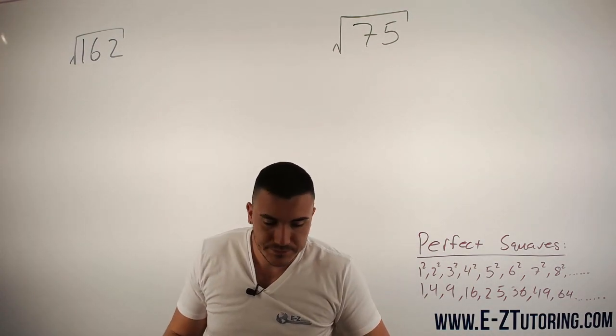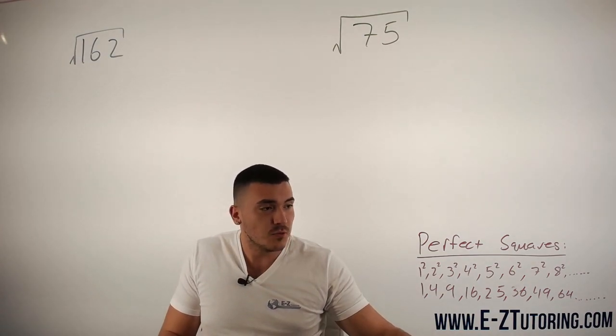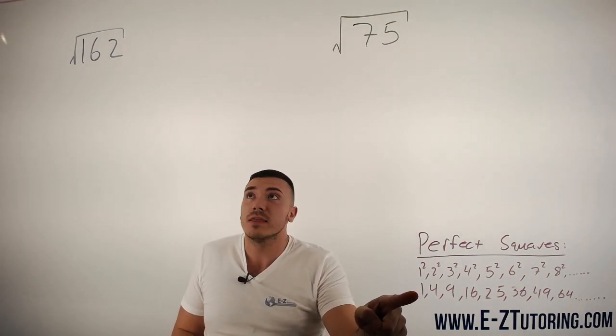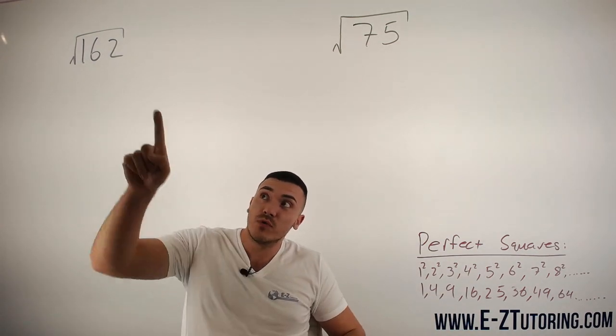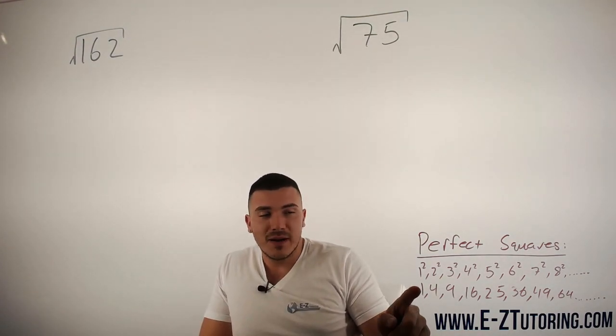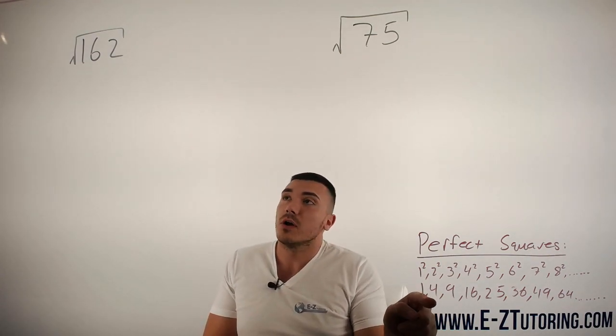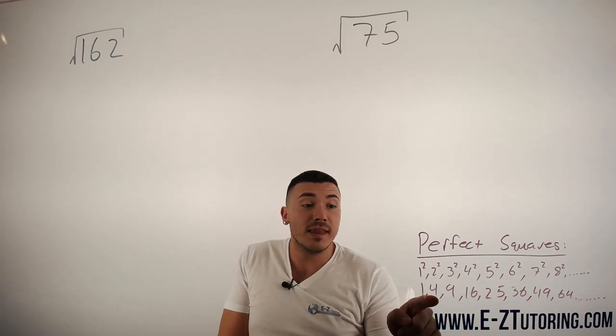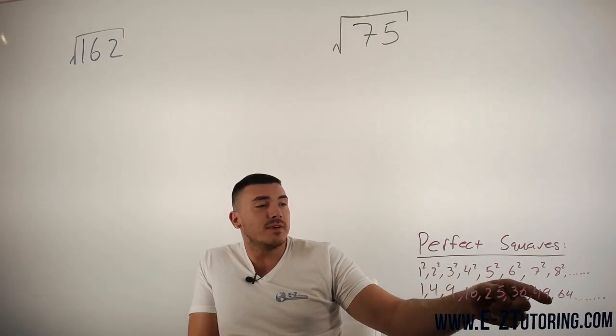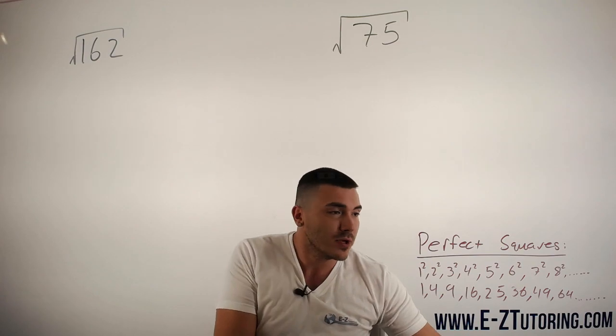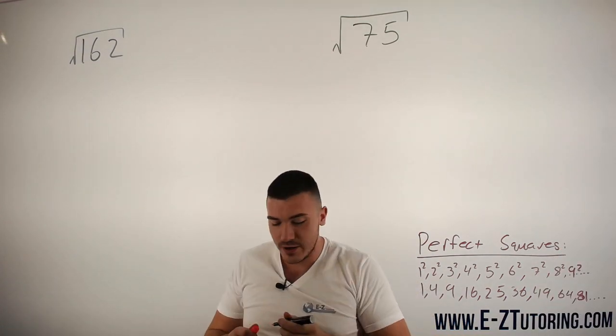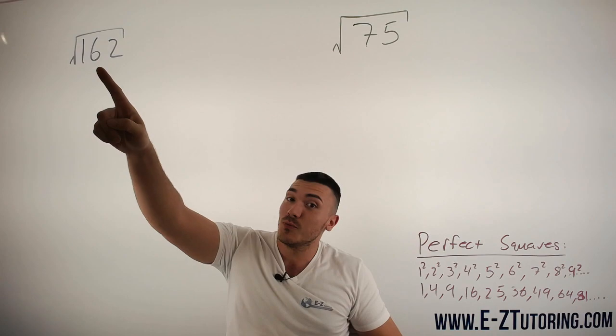How can we do that? Well, what you want to do is you want to look at your perfect squares. Not this row, but this row. And you want to think, which one of these perfect squares goes into 162? 1 obviously goes in there, but you never want to look at this. 4 does not go in there. If you keep looking amongst this list, you want to try out every single number. Eventually, you will get to 81, which I probably should have put here, it's just the next term. 81, you get that by doing 9 squared, and 81 goes into 162.